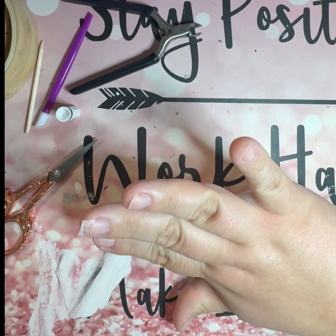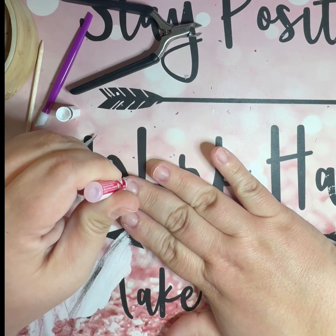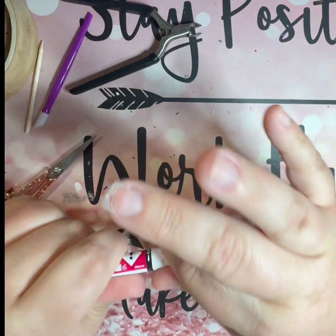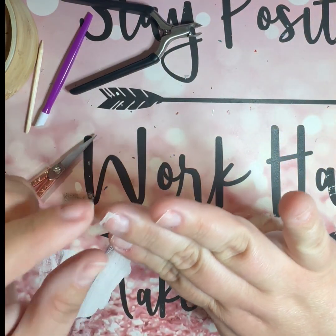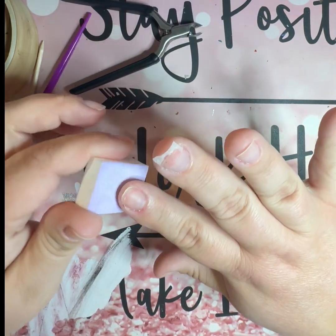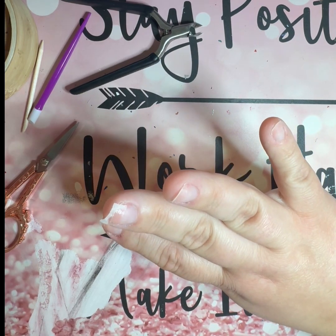When I did this earlier it took a while for the nail glue to dry, so I don't think I'm going to wait for it to dry on camera. I'll just show you the finished result when I come back to do my mani. I'll do a little bit more glue on top, and once it dries I'll trim the excess around the edges, then buff over the tea bag and nail glue with a fine-grit nail buffer to smooth it out so you don't have edges showing in your mani.